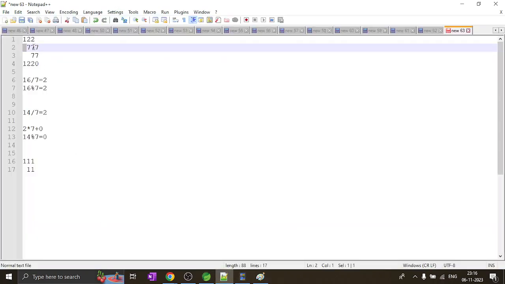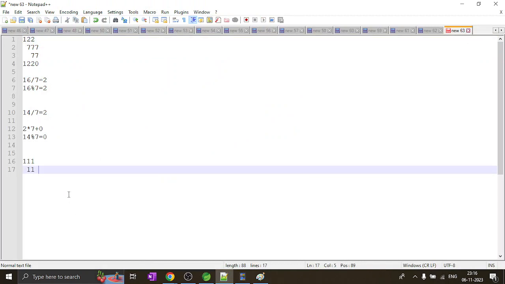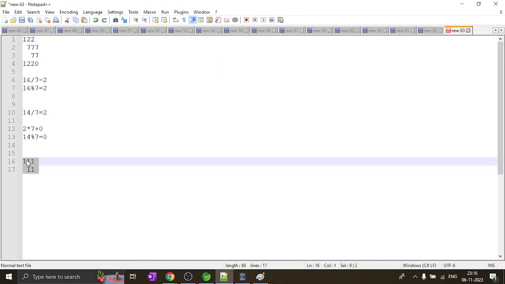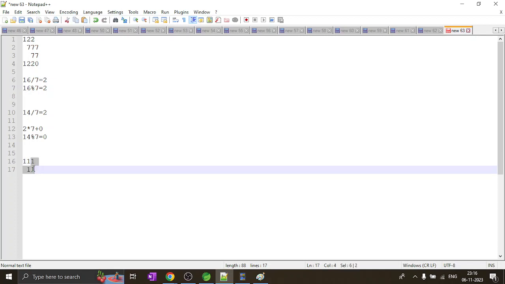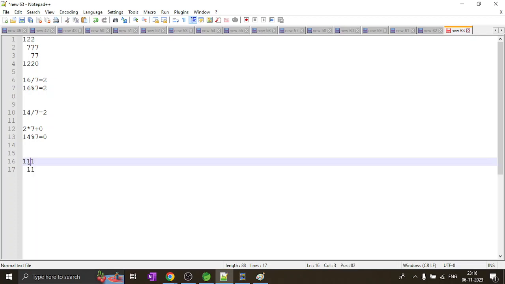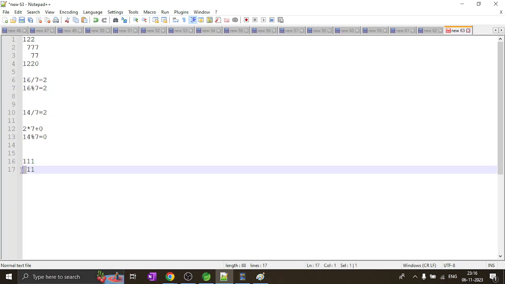Because let's say if we consider these two numbers, if these two are exhausted and these two are exhausted, then we only have this number. So what we will do is we'll check if num2 is equals to 0 first, right?